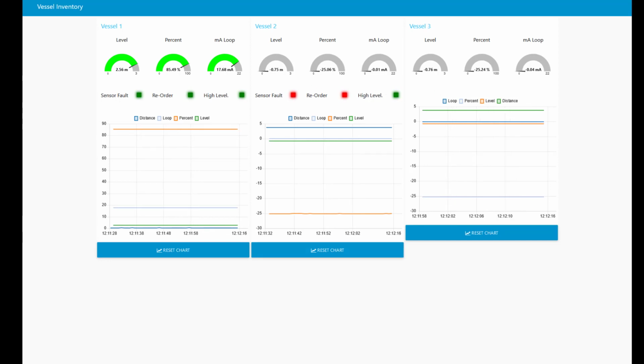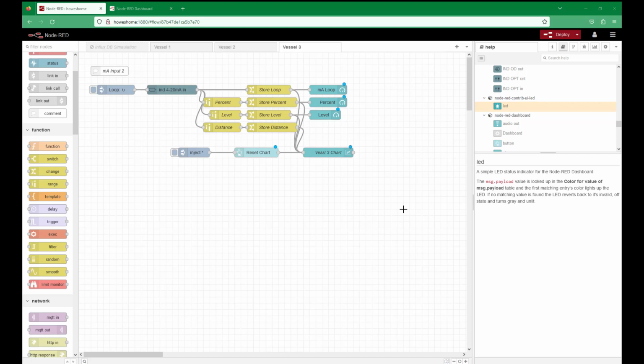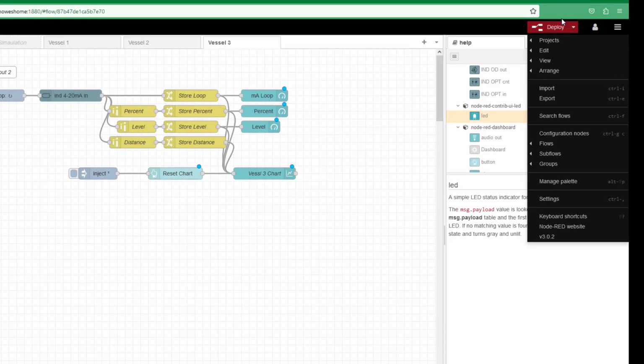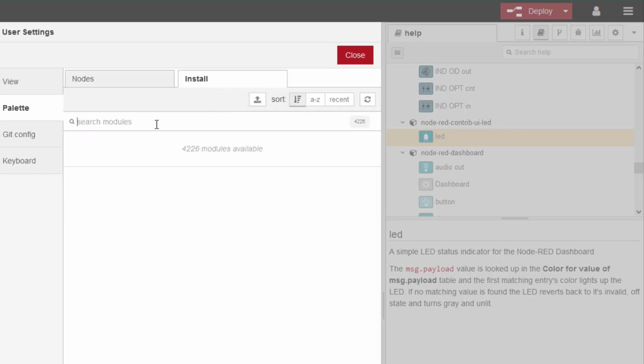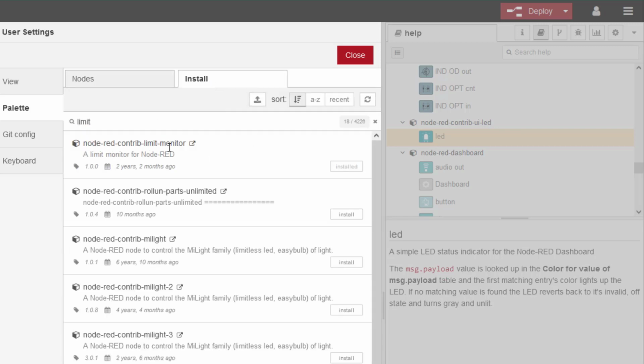So that's what we want to have a look at now, is how we bring in these sensor faults and these icons. So I've brought 2 nodes into my project, and if I go to my manage palette, I can view all of my nodes here, and the ones I've installed are limit monitor. So limit monitor contrib, this one here, it's already installed.